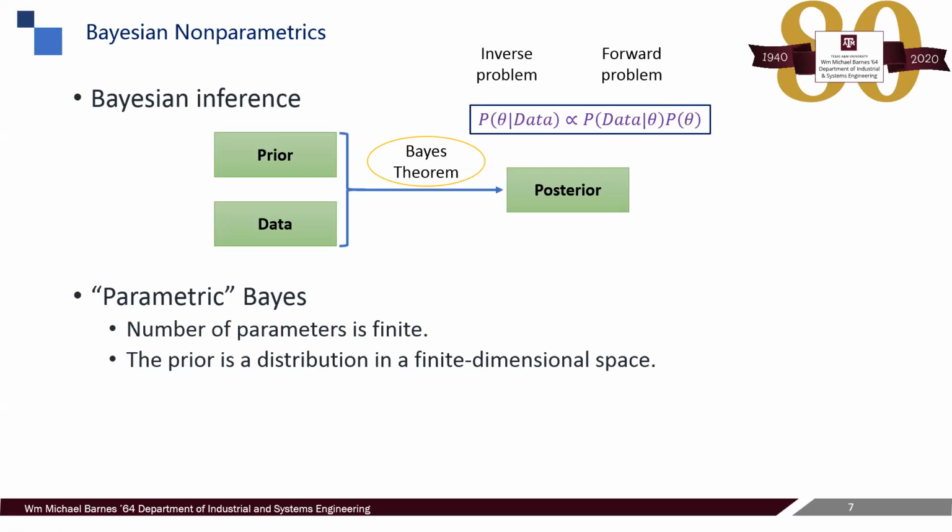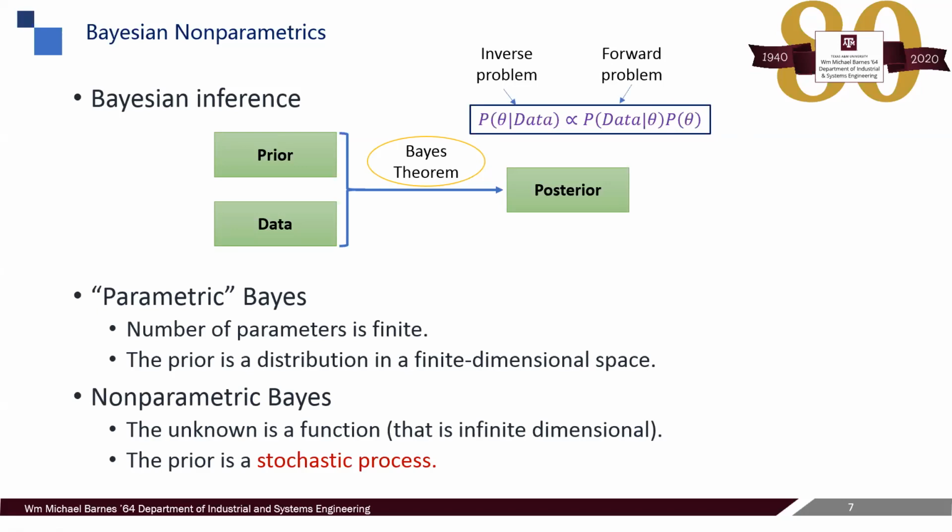And if we go to Bayesian problems, there are two types of settings. One is called parametric Bayes. The term parametric or non-parametric is about how many parameters you have. This is not restricted to Bayes, but also applies to frequentist statistics. We use the same terms. Parametric means that the number of unknown parameters is finite. No matter how many parameters we have, as long as it's a finite number, we call the problem parametric.